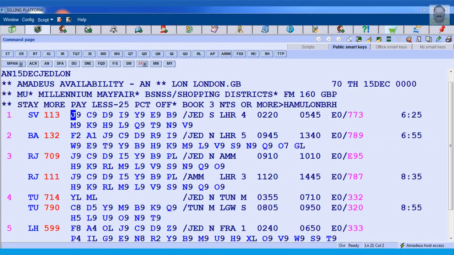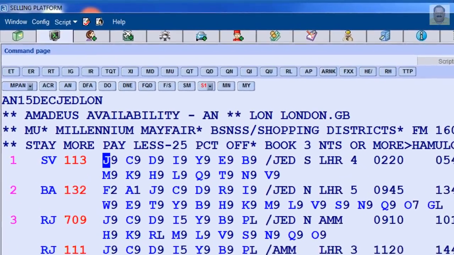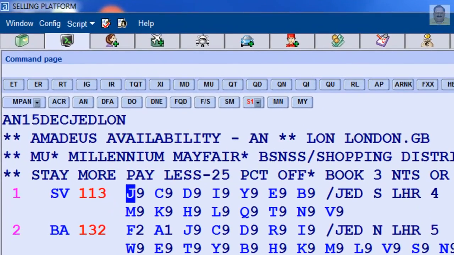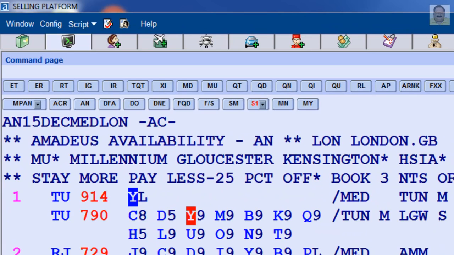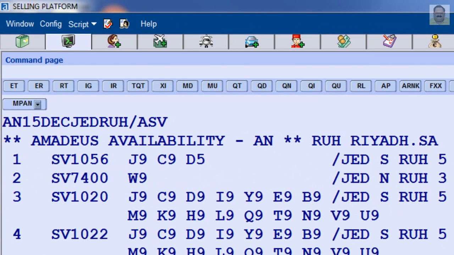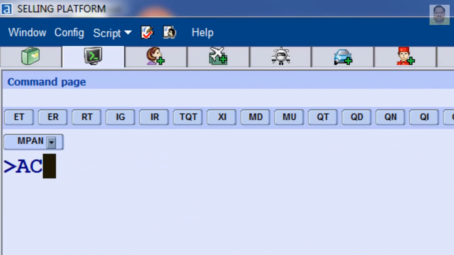Change departure city, for example, instead of departure from Jeddah, change to Medina. Enter, AC, MED. Change airline preference, for example, instead of Saudi Arabian Airlines, change to Flynas. Enter, AC, letter A, and airline code XY.